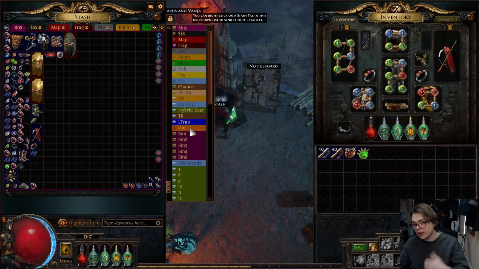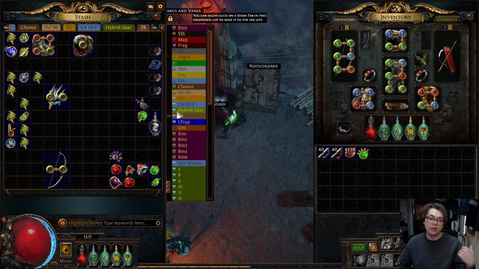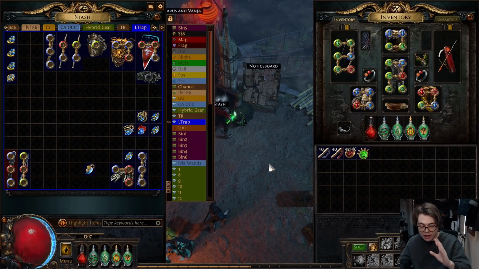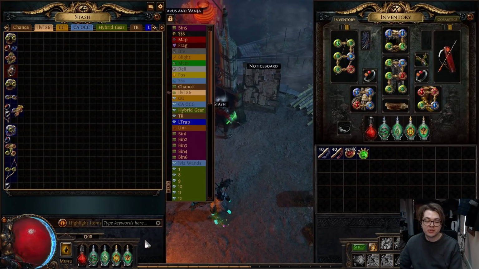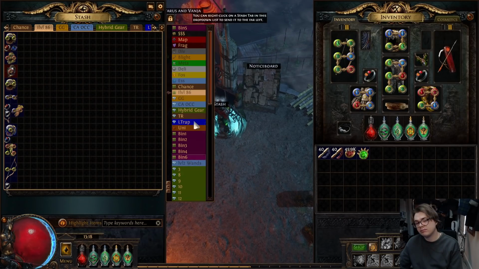I then like to further break stuff down. So this is for my current build. This is my hybrid gear. This is for my toxic rain character. This is my lightning trap stuff. And I just like to compartmentalize everything. If you're chancing, maybe just have a chance tab that you just dump everything in. Maybe likewise again, items of specific item level if you're trying to collect high item level bases. Put it in here. And yeah, you kind of get the idea.